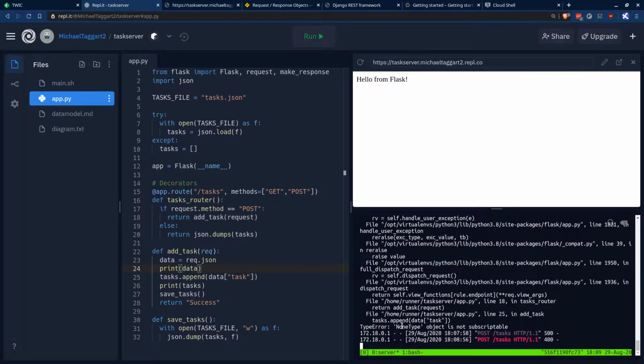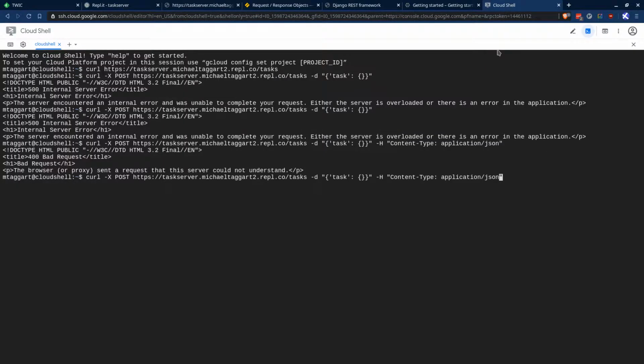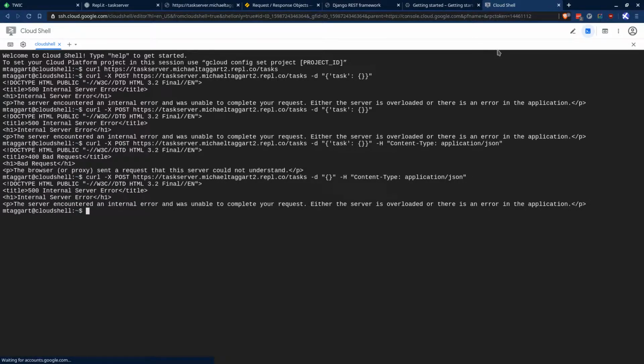We didn't get any data though. So let's try to modify the... This is probably part of the reason. Formatting JSON this way is a little bit annoying. So I'm just going to send it an empty JSON object. Oh, we're back to 500.